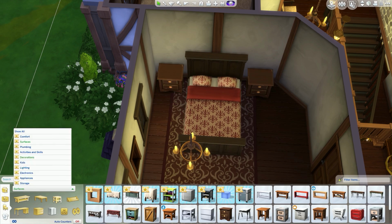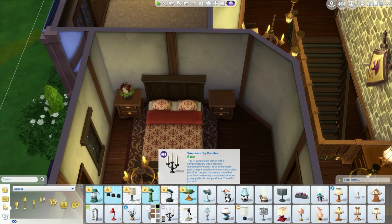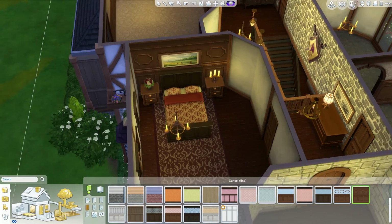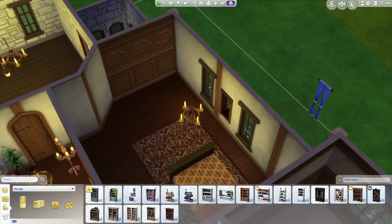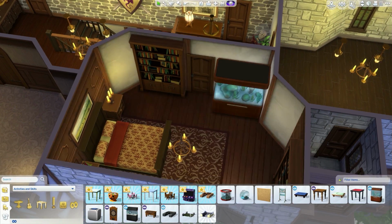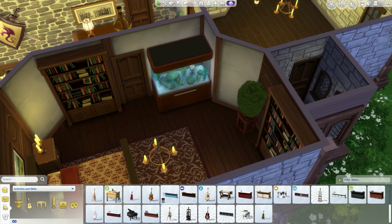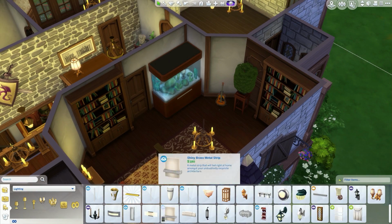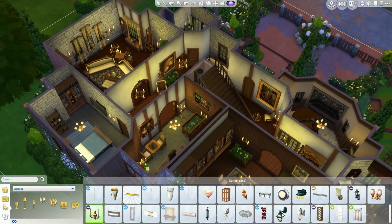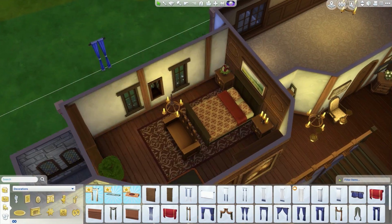So this was just a spare bedroom, wasn't really for the master bedroom or anything else really. I just wanted to have a few options to have spare bedrooms because I didn't know how many Sims I'd have living in this house. Probably quite a few, so this could be a spare room or it could be somebody's bedroom depending on how you'd want to use it. I did put a lot of hobby skill building items and also a fish tank in there because I thought that a fish tank upstairs wouldn't be so bad. I thought that I could just fit one in there, so I did that.